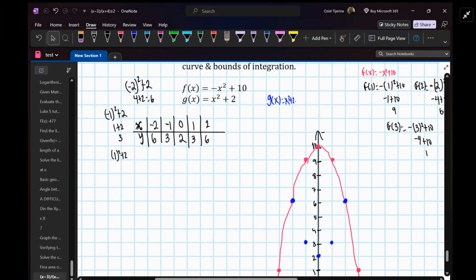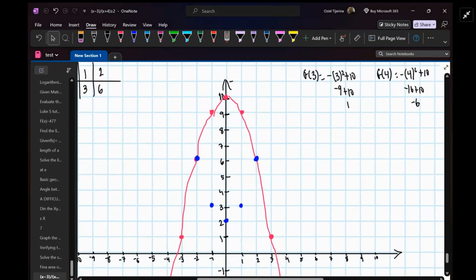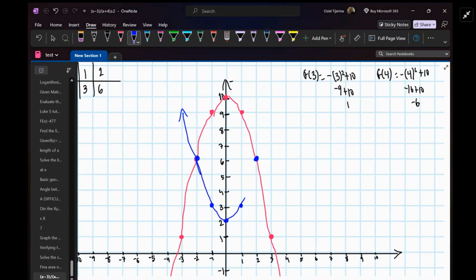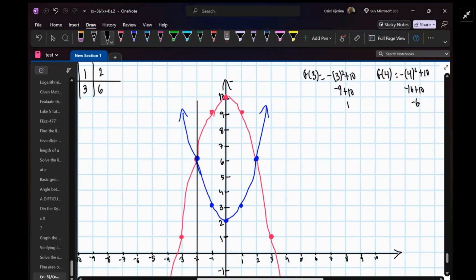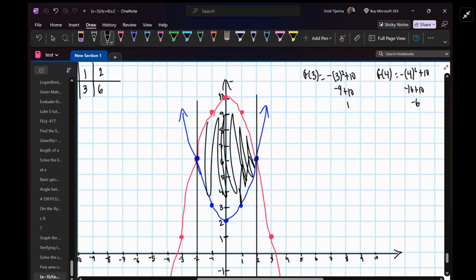Sorry. I think that would be the closest we can get, right? The best sketch we can get. And now that we have the bounds, so basically we have the two intersecting points. This area, so it's going to go from here to here, okay? So really, it's going to be this shaded area, okay?